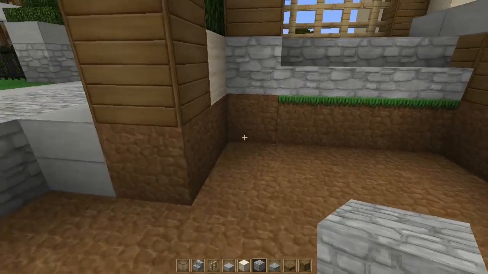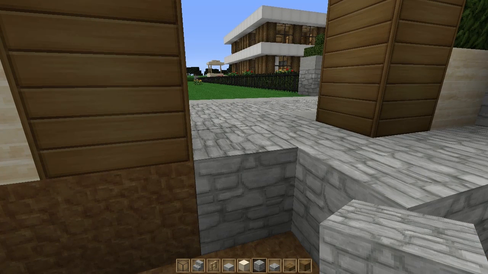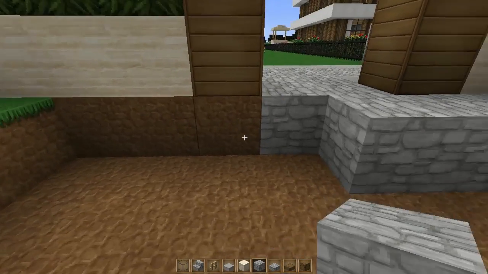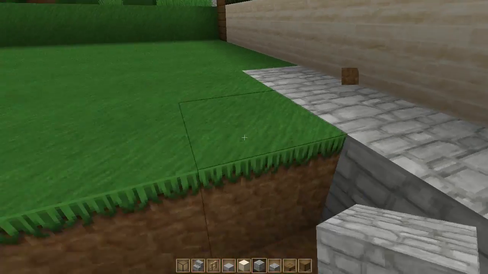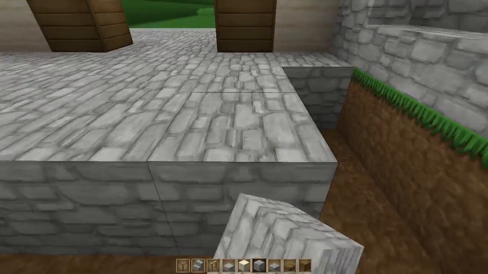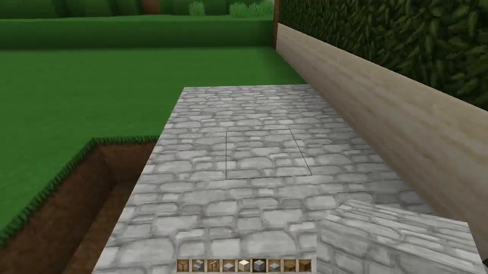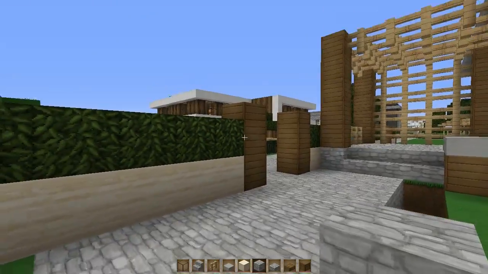So cobblestone along here. Let's see, how far over do we need to go? Let's look at my notes. 1, 2, 3, 4, 5. Okay, so from this pillar right here, we need to go in 1, 2, 3, 4, 5. So from the stairs, go out with a 3 wide till you have 5 past that pillar right there.